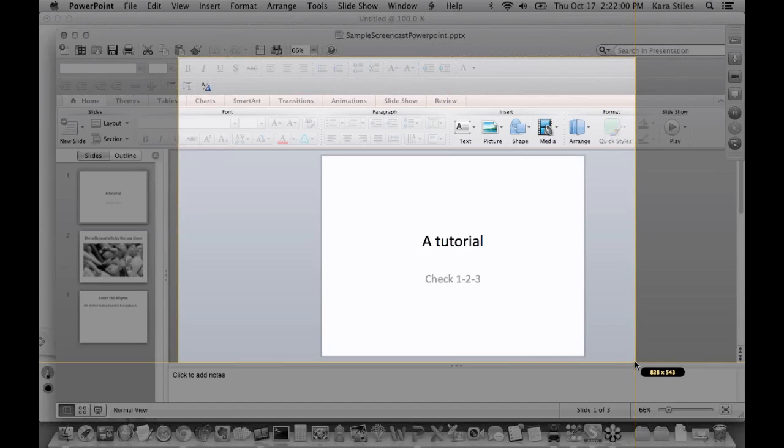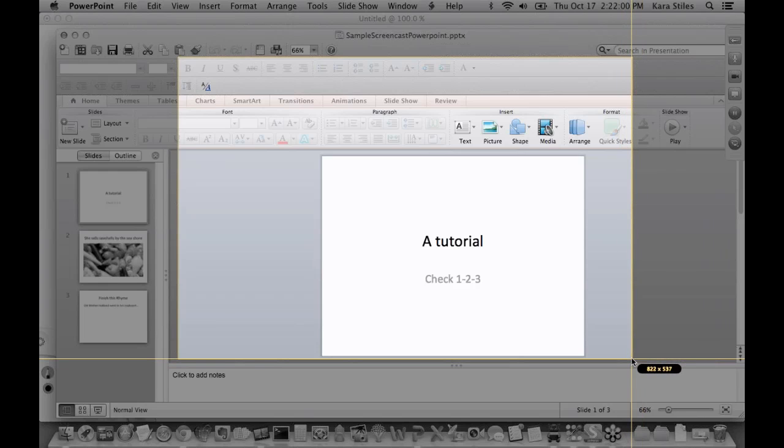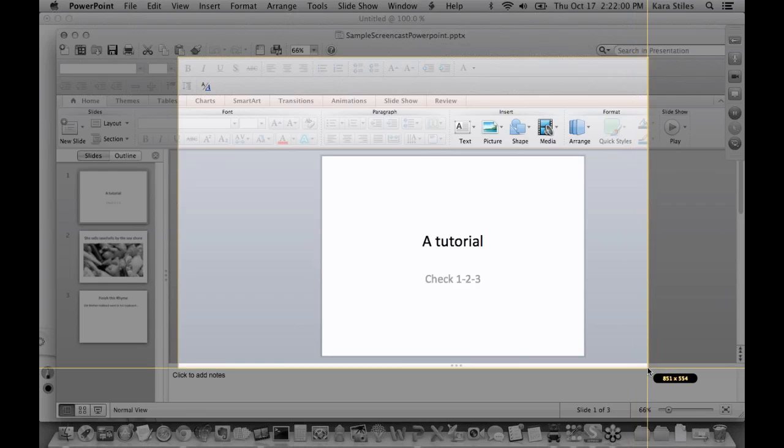And you'll notice in the lower right-hand corner of where my screen is being measured, the number of pixels that I'm capturing are displayed. And so I'm capturing right now 828 by 543. Typically, you want to capture a smaller portion of your screen than the total screen, because if you're trying to do a full screen screencast, it's going to be hard for people to see and watch, especially if it's a screencast that's embedded inside of other materials. So I know a guy who is actually really good at screencasting, and he says he always captures his screen at 800 by 600. So I'm going to stick with like 851 by 554. That looks good enough for me.